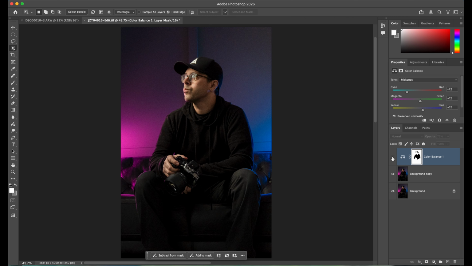So it left the shirt the same and it left the hat the same, but anything that wasn't in the selection, so that means my skin and my pants too, now has that effect. I don't love that. I liked it better when my idea was to affect just the shirt and the hat. So I'm going to put it back by going Apple I and make the inversion there.